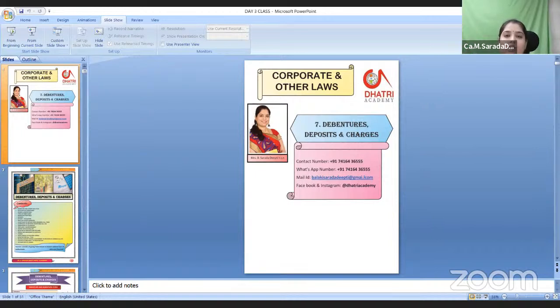the public who are interested in giving money to the company will ask for an application form. The company would then give this application in the prescribed form to these deposit holders, and they can also purchase the deposits in joint names. A single person can purchase the deposit, or they can purchase in joint names, and in the application form they will also include the details of nominees.